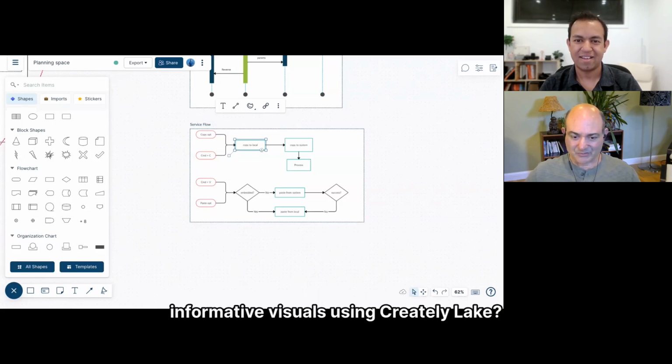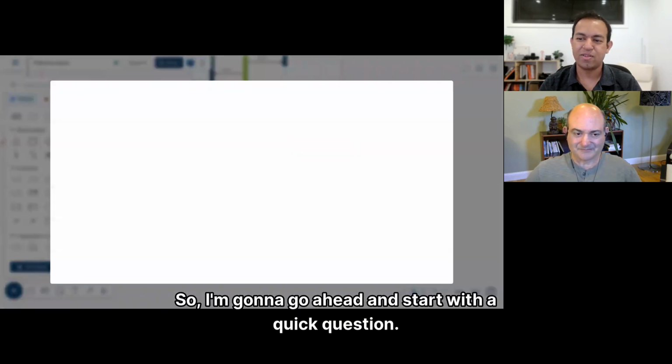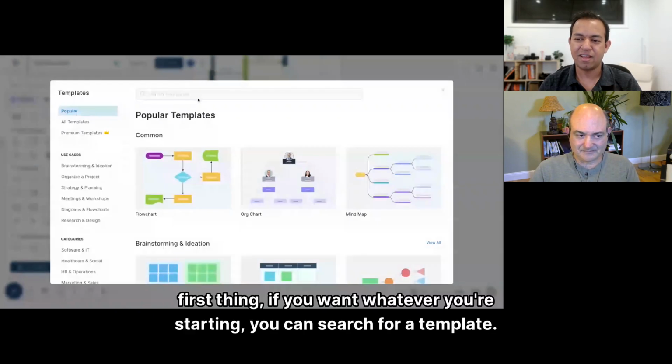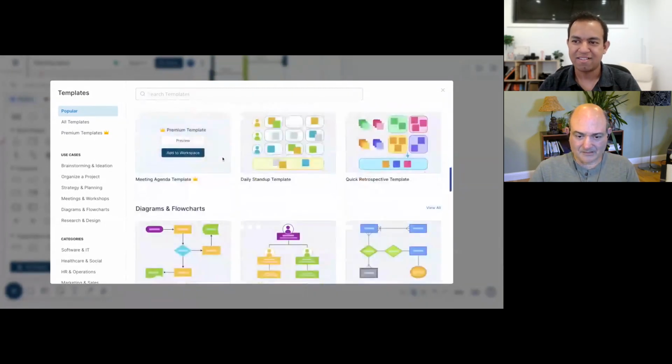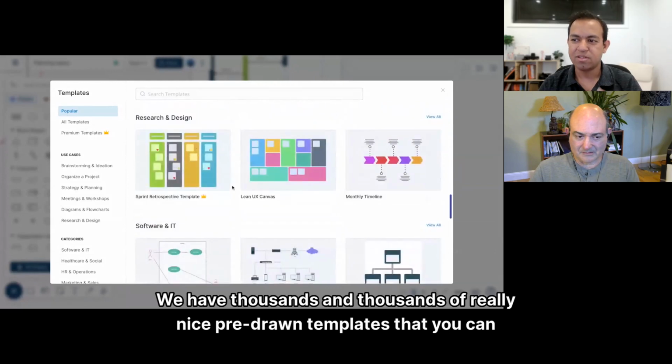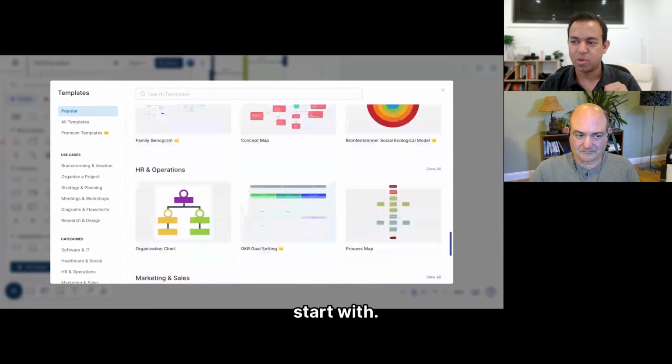And what are some tips that you have at a high level for creating engaging and informative visuals using Creately? What are some tips that you might offer to users? So first thing, whatever you're starting, you can search for a template. We have thousands and thousands of really nice pre-drawn templates that you can start with, and these work great.